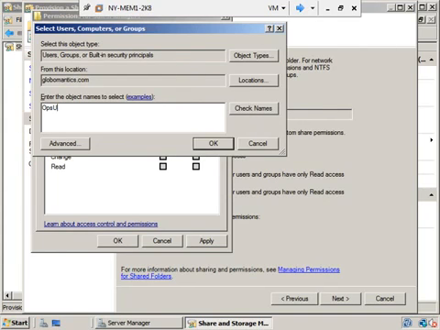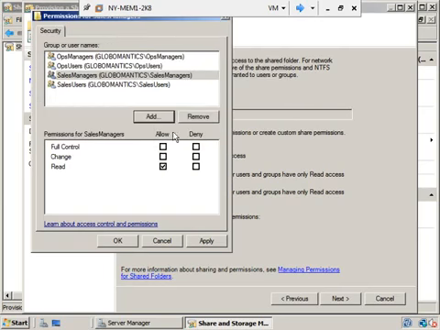We'll start off with ops users, and by the way, we can actually add in more than one group. Earlier I was just adding in one group at a time just to kind of make it simple. But if I throw in a semicolon here, I can go ahead and add in everybody else. Ops managers, semicolon, sales users, semicolon, sales managers. Actually, we don't need a semicolon on the last one. Let's check the names to make sure it can find all of them. All right, neato. So it's found all of our groups that we set up earlier. Let's tell it okay. And now let's apply the appropriate permissions.